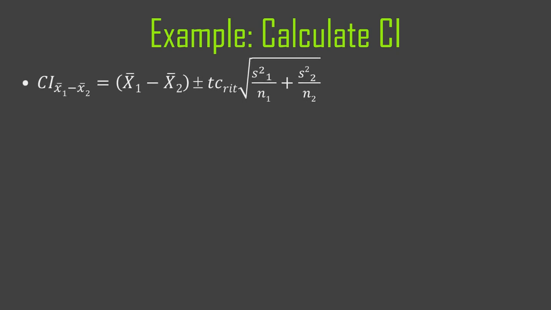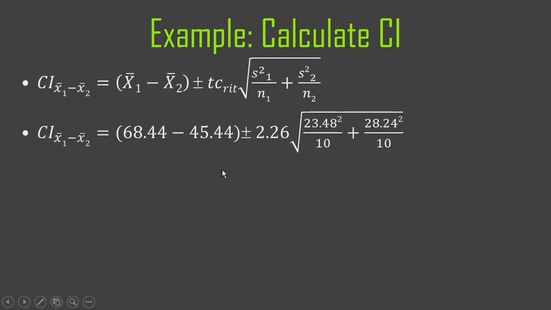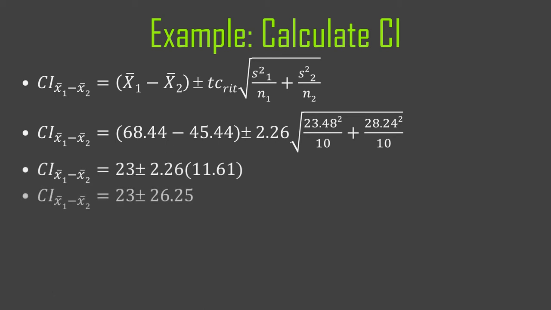So calculating it — here's the formula. We plug in our numbers: the difference between our means. We had treatment minus placebo. We plug in all the values. We didn't actually have the variance, but we had the standard deviation and we can square it — so s squared, that works. Calculating that out, I end up with a margin of error of 26.25 and a point estimate — a difference between our means — of positive 23. So the lower limit is negative 3.25 and the upper limit is 49.25.